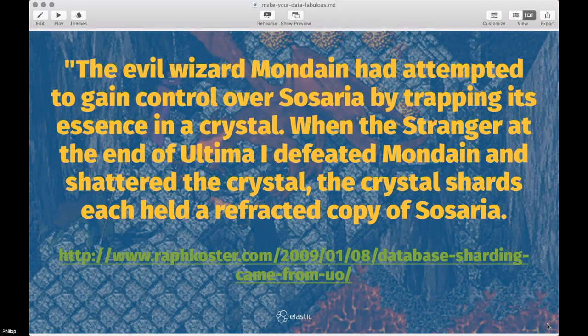Then the crystal was shattered, and you had these shards or pieces of the data, and those were copies of the world or pieces of the world that you could play. At least according to this blog post, which has already been around for quite a while, this is the story I believe for why shards are called shards. Maybe there's another story, but this is the one I believe in.